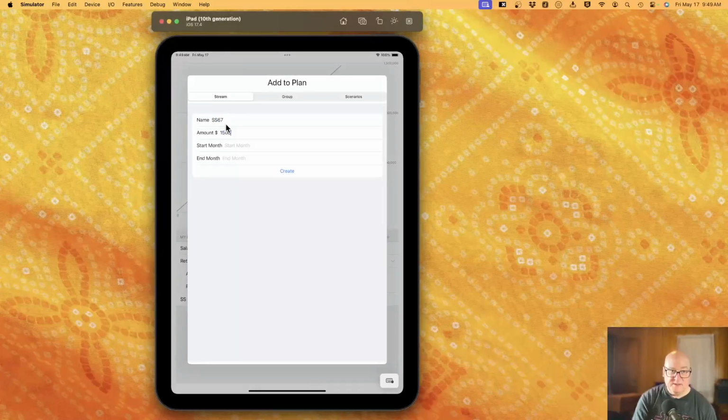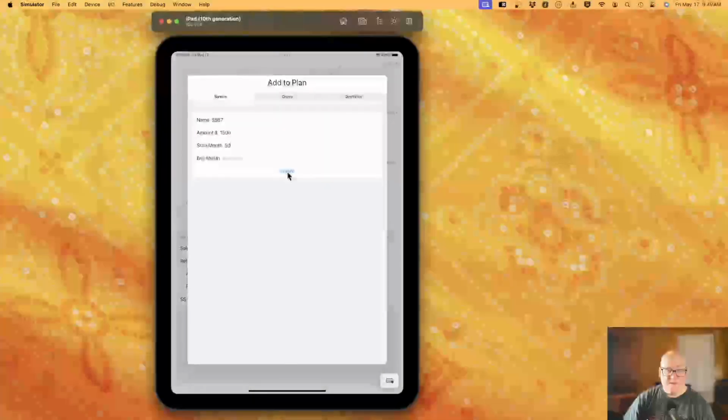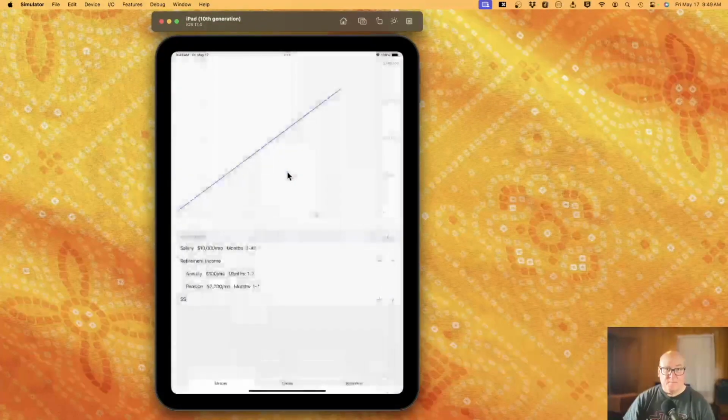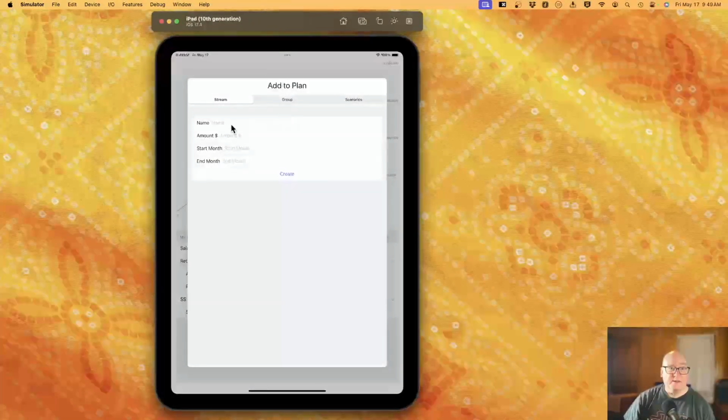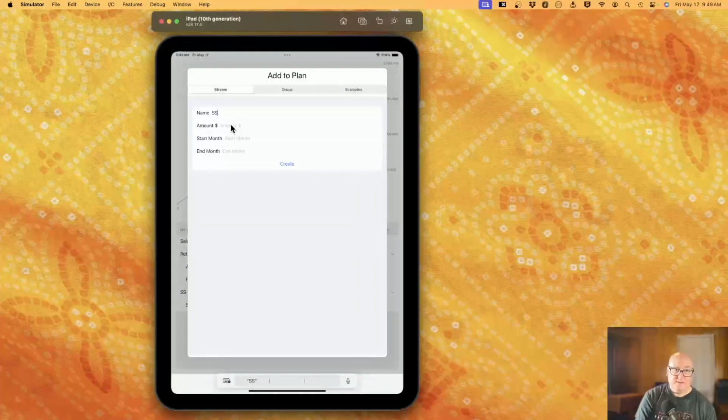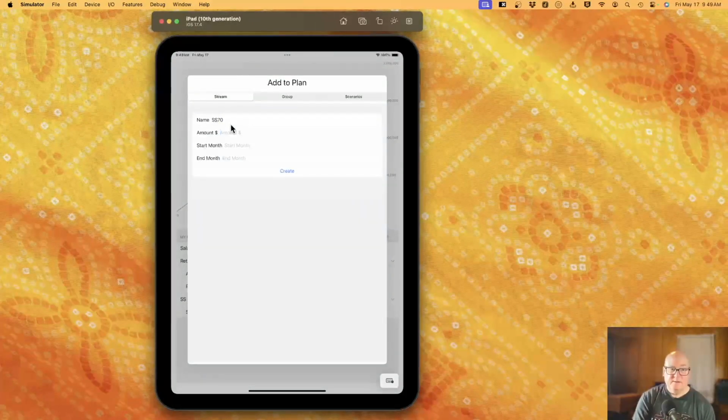And I'll get 1,500 starting in month 30. And maybe I'll get Social Security at 70. Maybe I get 2,200, starting 3 years later, 30 plus 36, 66.